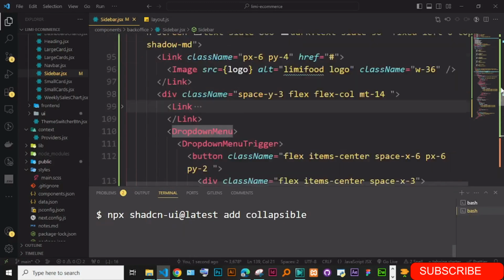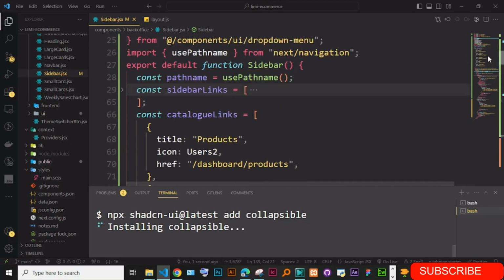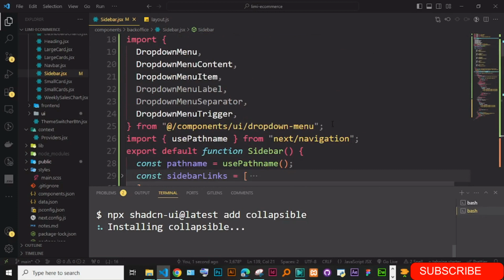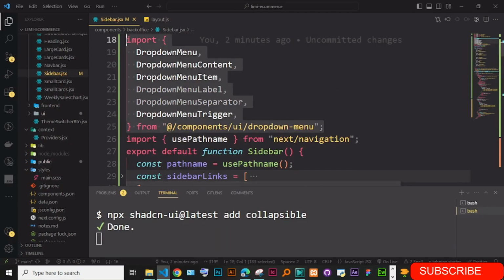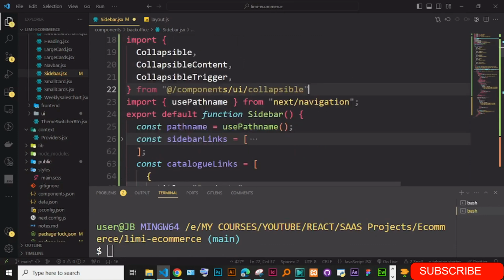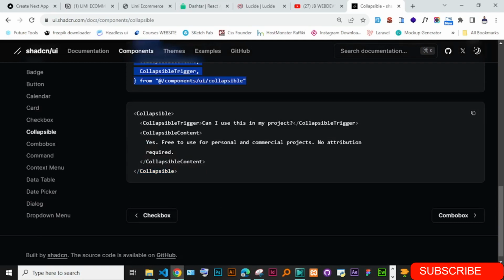If you wanted, you could use the drop down, but that's not the suitable one here. Just going on top here where I have all this, replace it with this one. So we have changed this to collapsible.